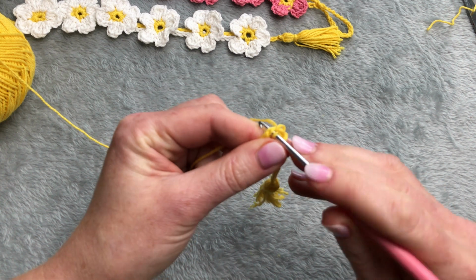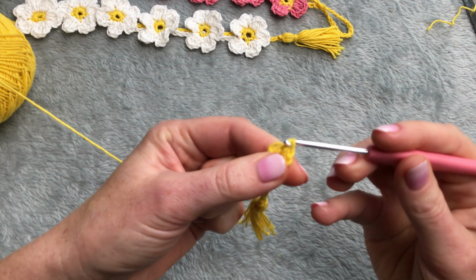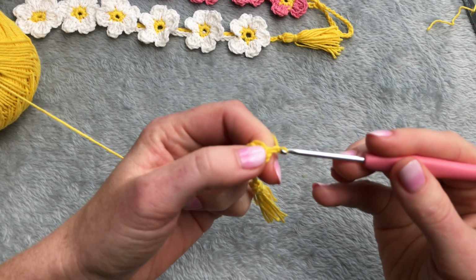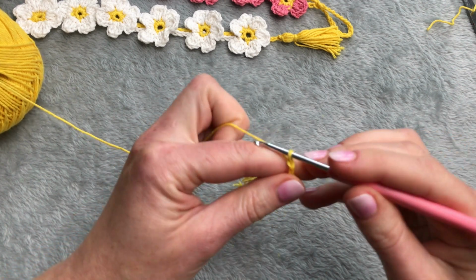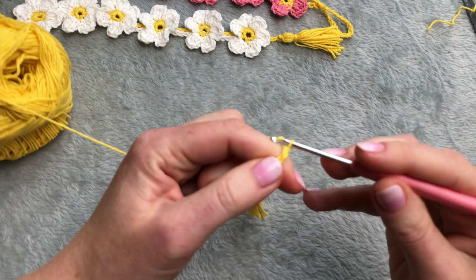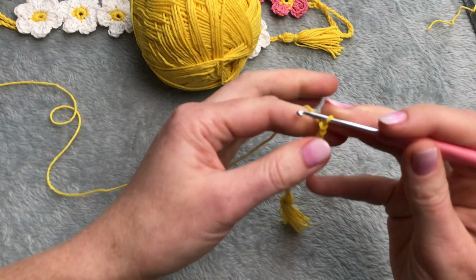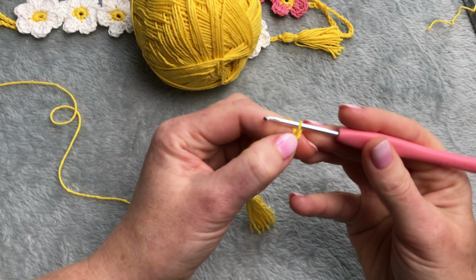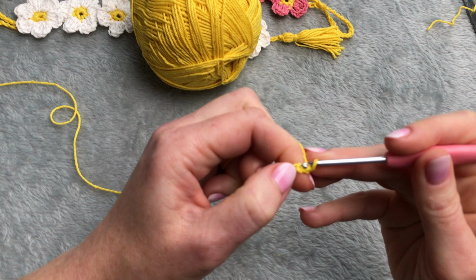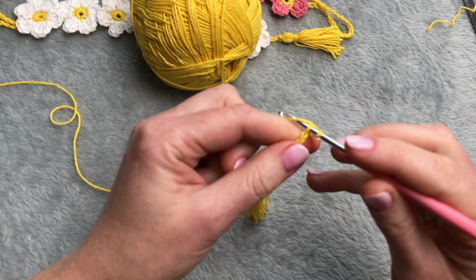Finish my circle with a slip stitch. That's all. Then I will chain 8. 1, 2, 3, 4, 5, 6, 7, 8, and will work into this chain, 6 single crochets into the second chain from my hook.